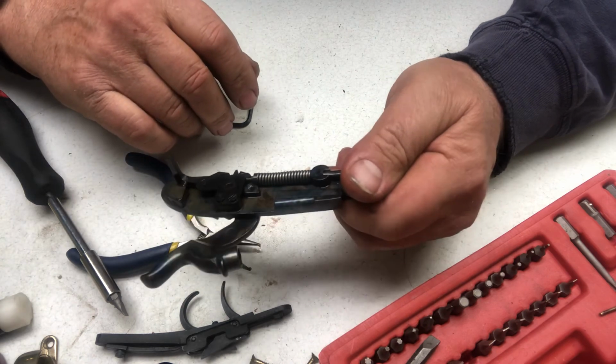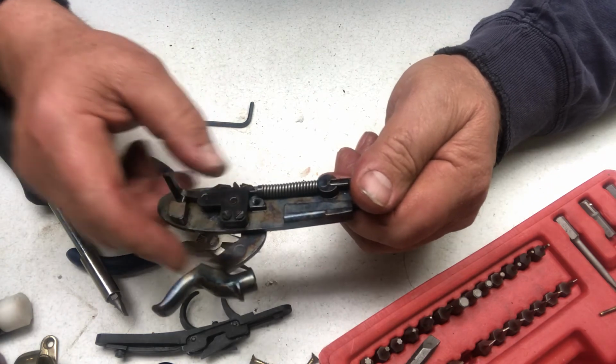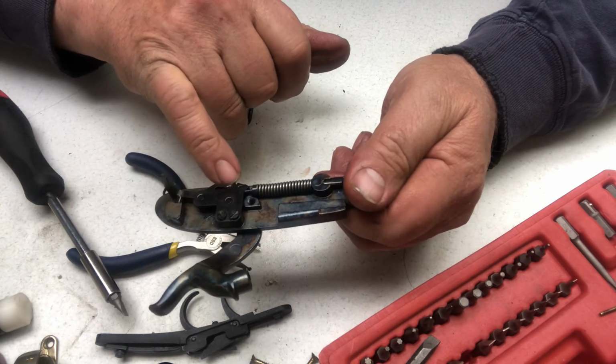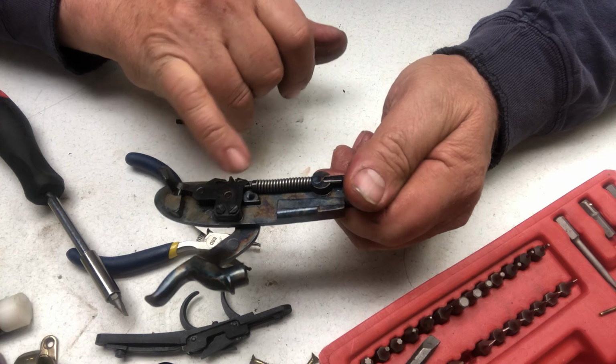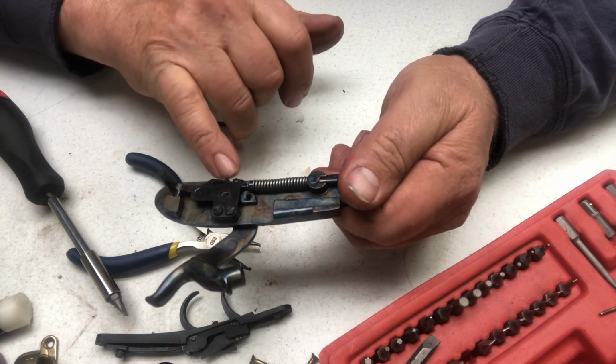You lose pieces. You see I struggled with it. And I was kind of prepared for what I was doing. Don't lose this little piece right here. If you lose that, the whole lock is junk. You can't replace that.